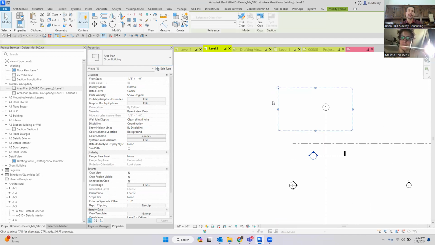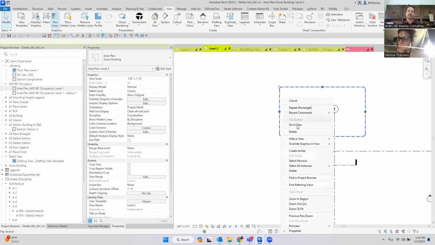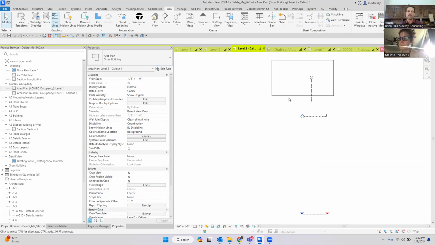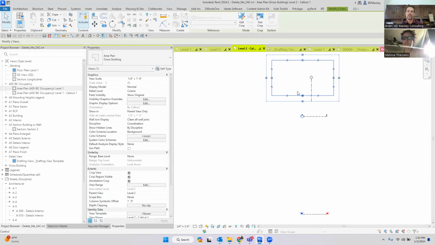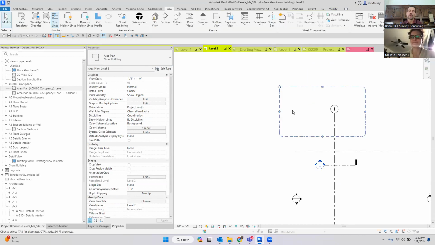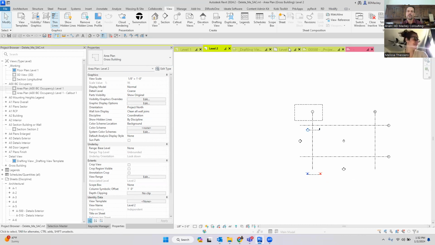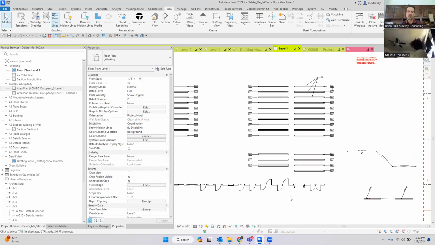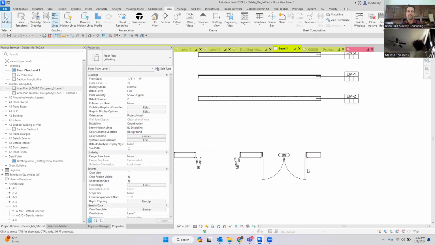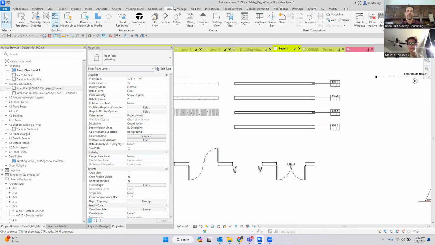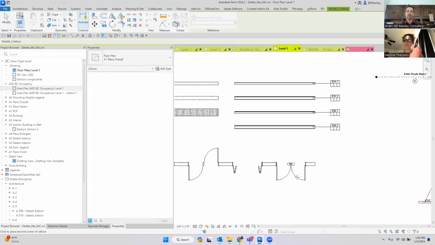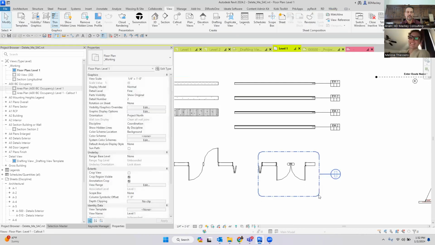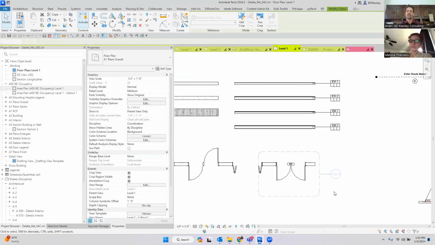Yeah, so for me, I don't like the fact that I'm like, oh no, I wanted this to be bigger or smaller or whatever else. Let's say I go back to level one and do this. Let's say I wanted to come up here and do a call out around this. I want the call out to be tight to the door, but maybe I want it to be bigger. So I rarely do call outs like this because I don't like this tied to it.